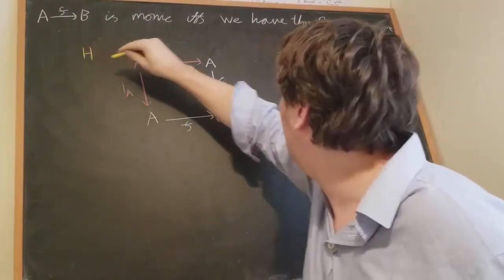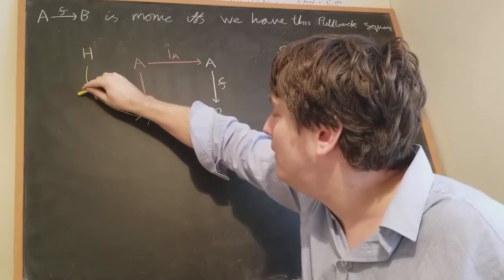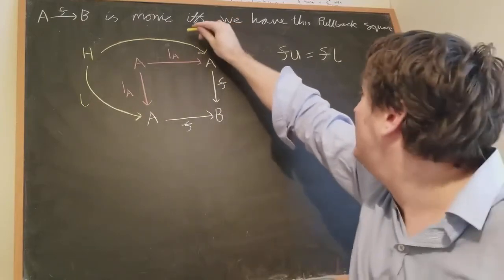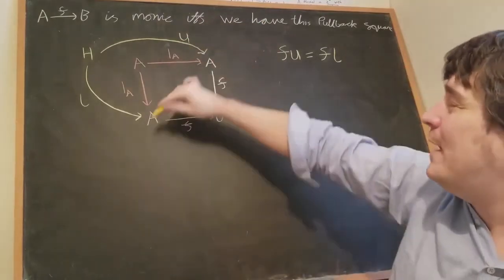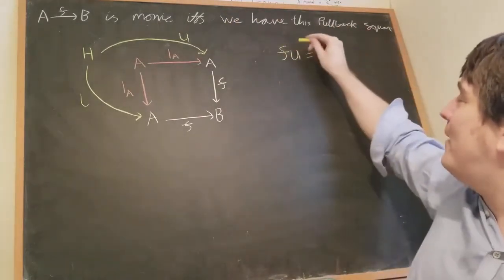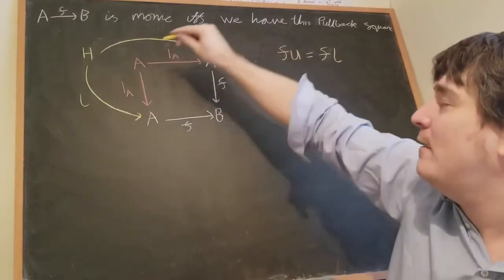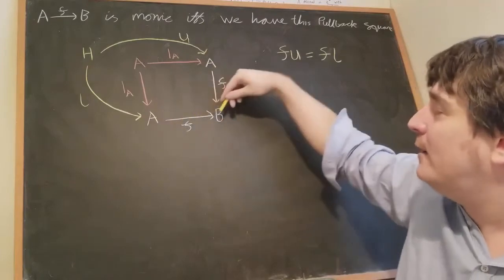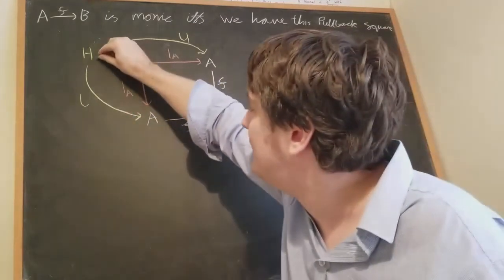And we can think of these arrows, U and L, as arrows coming out of some object H, and they're both arrows into A. But I might as well draw them like this, because I have two copies of A, so I'm free to draw them like this. There's no rule against it. And now we can see that this condition, F after U equals F after L, is basically telling us that the outer perimeter of this diagram is going to commute. So we're assuming that this square is a pullback, and we have that the outer perimeter of this diagram commutes. And that means there has to exist this unique K.